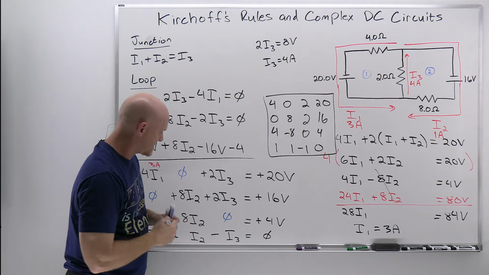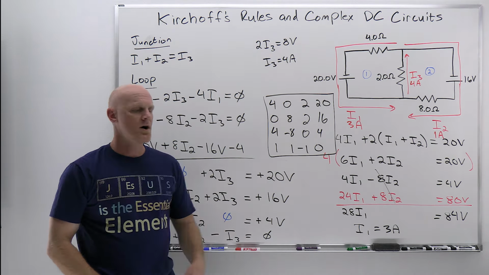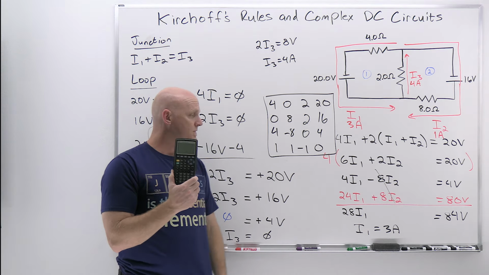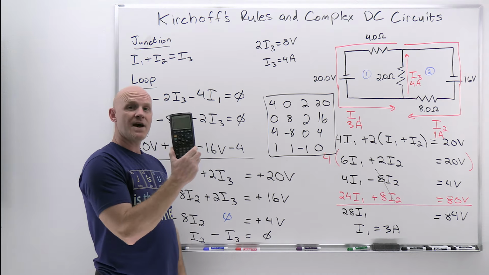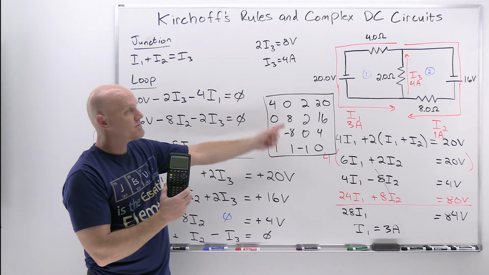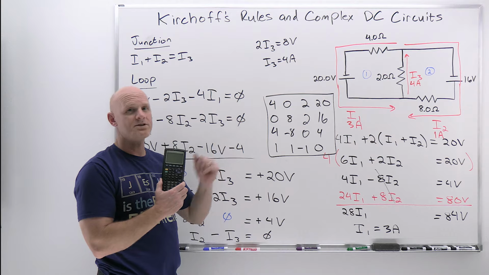And that's our matrix right there. That's what we're going to plug into our calculator. You just got to know how to do just a little bit of matrix algebra with your calculator. And I'm going to use the most popular calculator out there. This one's rather old, but the TI-83 is still probably the most abundant calculator on planet Earth. So I'm going to show you how to use this to solve this matrix and solve for I1, I2, and I3 all at the same time.